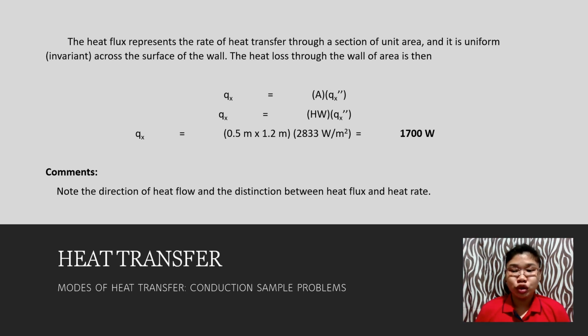Comments or conclusion you may also provide for a more comprehensive solution. The comments provided here are to note the direction of heat flow and the distinction between heat flux and heat rate. It is a must to know the distinction between heat flux and heat rate because you might have the final answer as heat flux, but the correct answer is 1,700 watts, which is the heat rate.